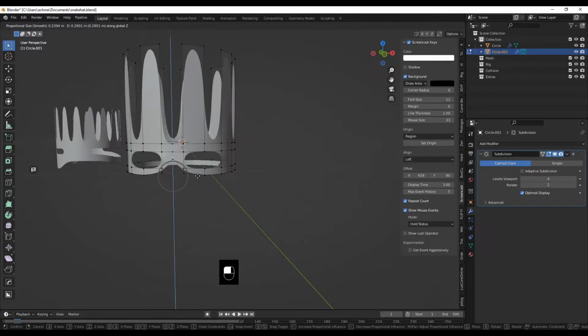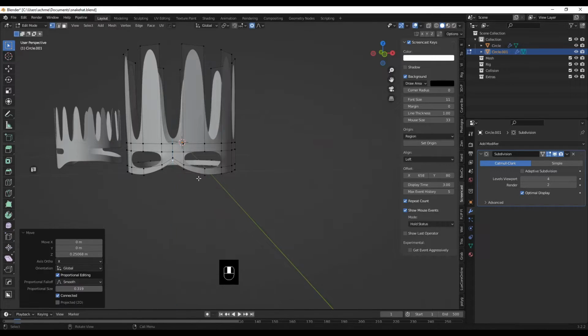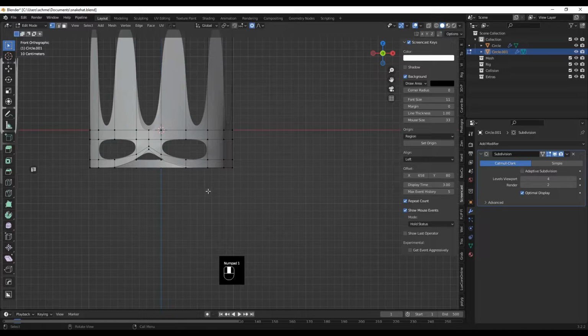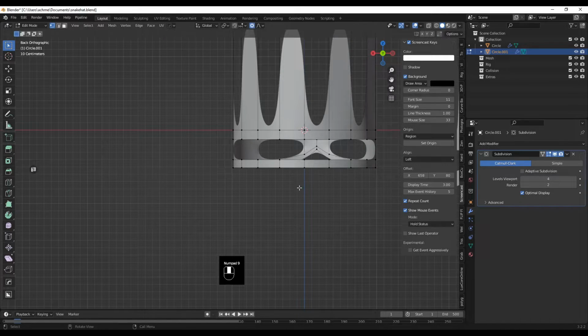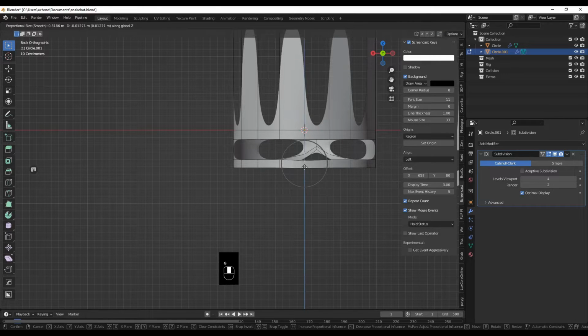You can then scroll just to bring it up like so. So we'll say that's kind of right, and it's a bit of a bodge. So yeah, once we're there, we'll press 9 to go to the back side, and then what I'm going to have to do is, because this is the central line here, I can go into edit mode and grab this edge, grab it on the Z, bring it down, and then scroll out.